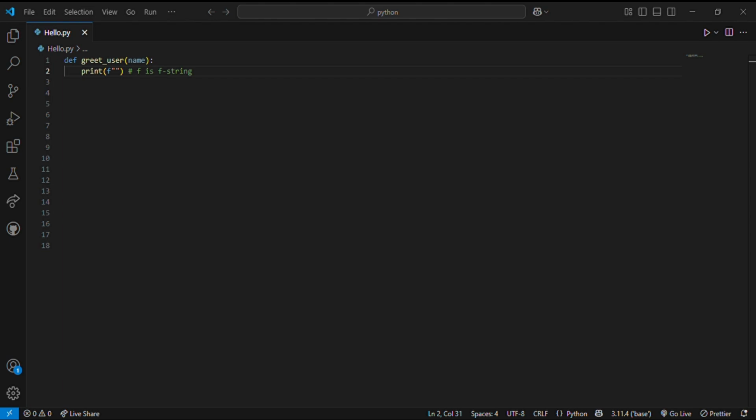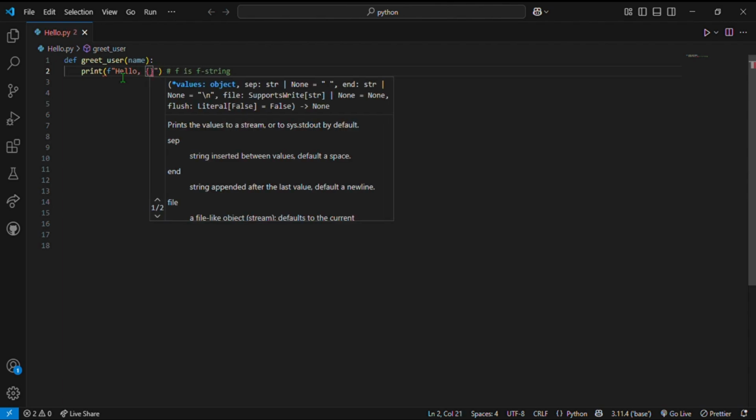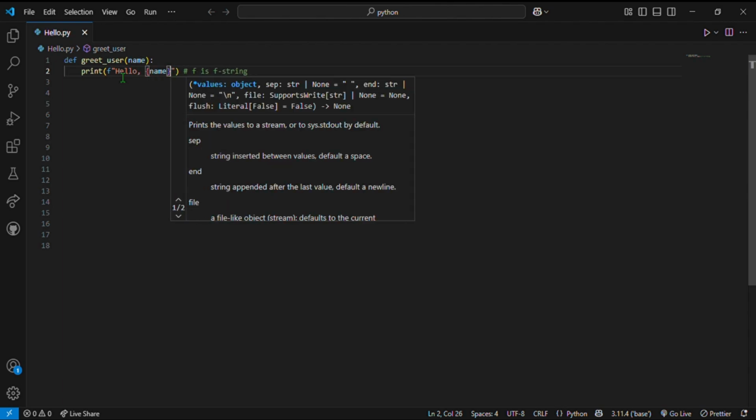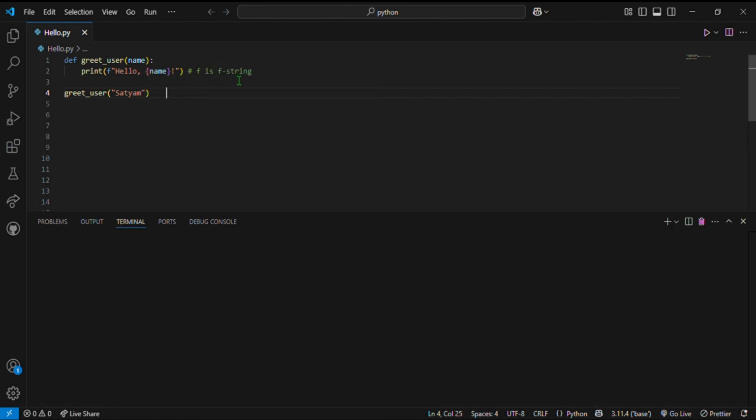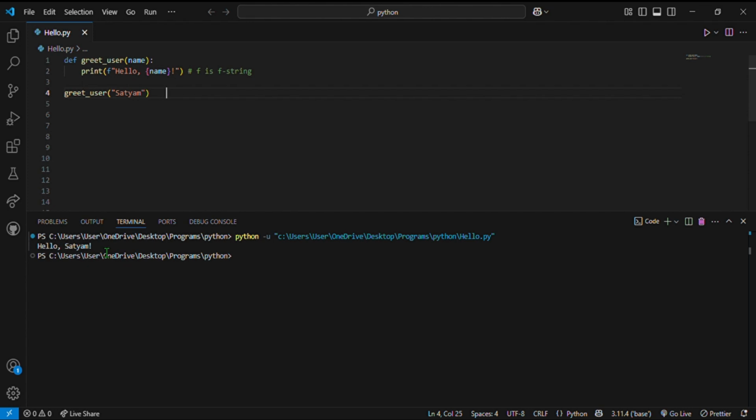So when I am going to run it, we know how to run a function. I am writing the function name, braces, and inside those braces I have to write one name because I am passing an argument in the function. My name is Satyam and I am writing it here, and now when I run this code, it will give me an output which is hello Satyam. So here we pass Satyam as an argument and the function greets the user.